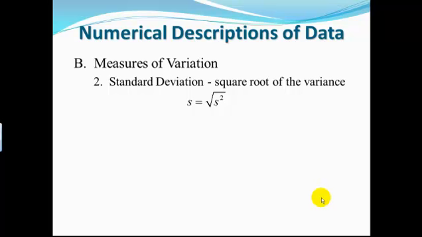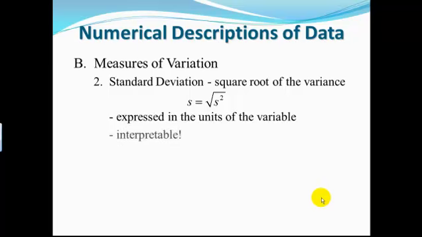Now, what makes this useful for us, or why do we look at this? Because those squared units that we just talked about, those squared inches, those squared dollars, well, now they're the square root of that. They're back in terms of inches and dollars. And so the units of the standard deviation are going to be the same as the units of the problem. So if you're working with your height, you're working in inches again. If you're working with some kind of financial value, if you're working with stock prices, for instance, you're working with dollars again.